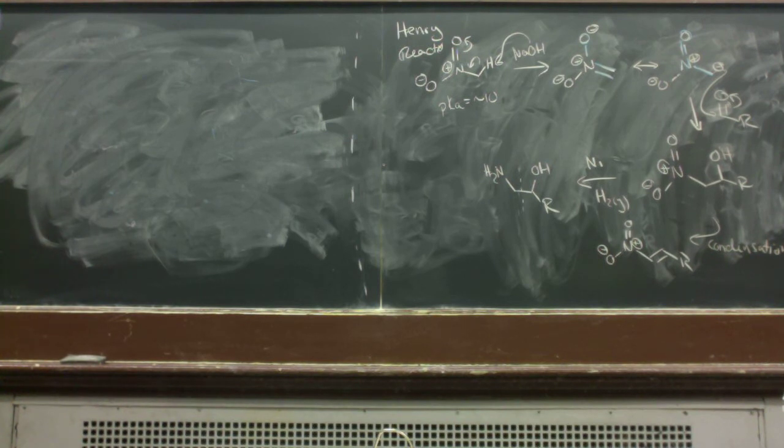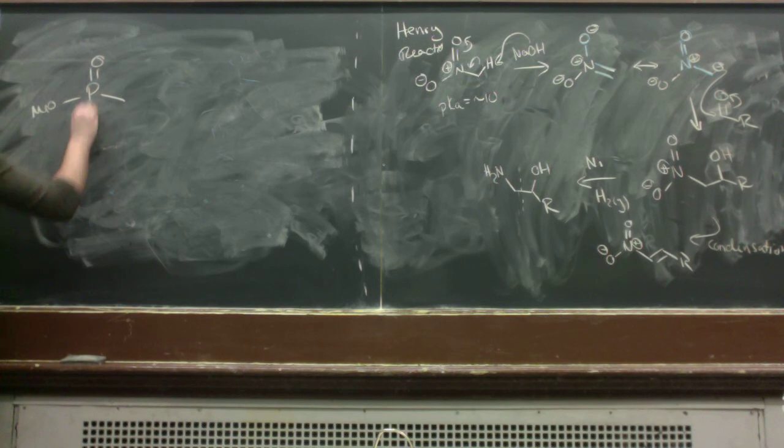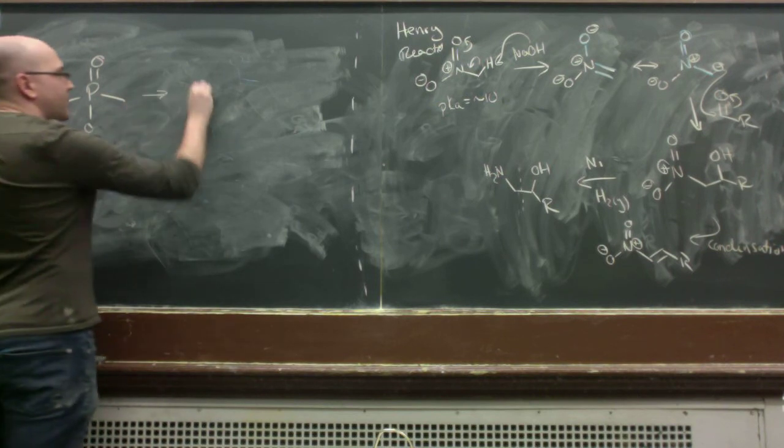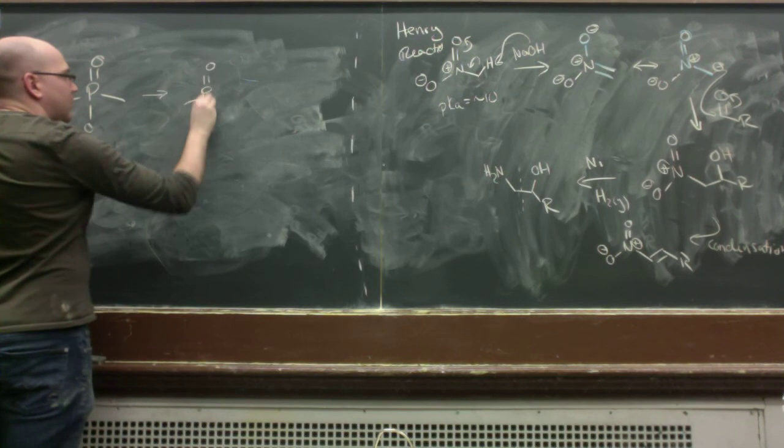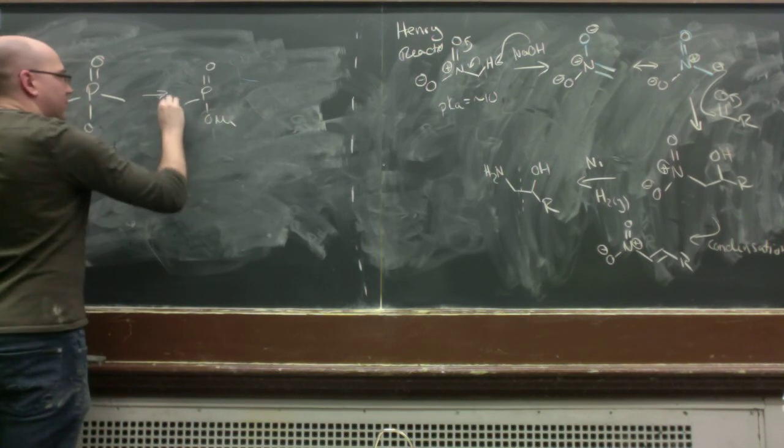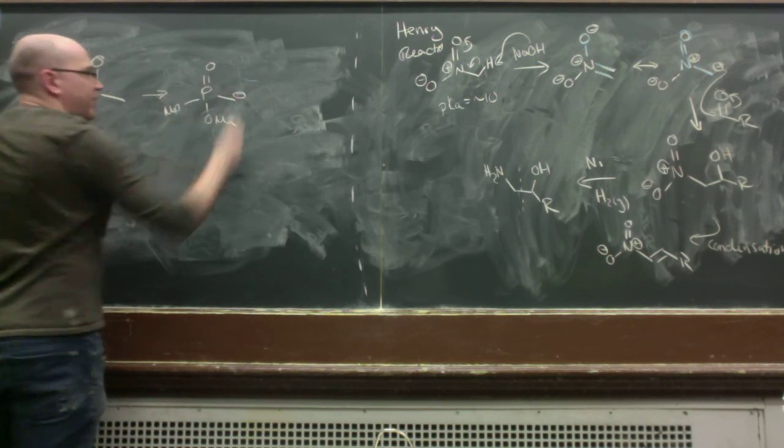So you can imagine situations where, say, for example, phosphorus, right? If you have something like this, you have this methyl group here, right? You could imagine that you could begin to do chemistry with that. So somebody just created a reaction that they had never seen before. If I take this alkyl phosphate, I might be able to do chemistry where I generate some type of enolate there, right?